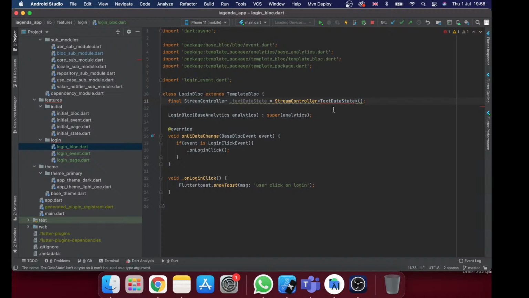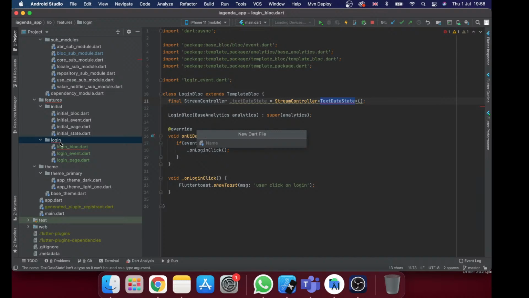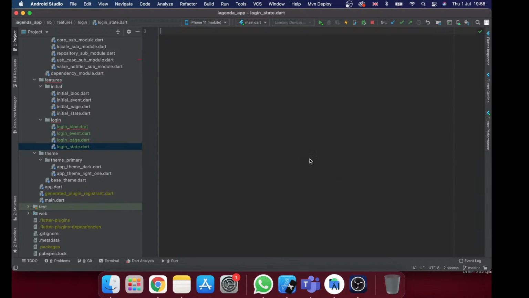Okay, so same as the event, we want to have a state class or file of states that contains this type of classes, right? So let's go here and say Dart and say login state. We'll call it this way. And same class, the state still extends, not the same as the event, it extends something else.